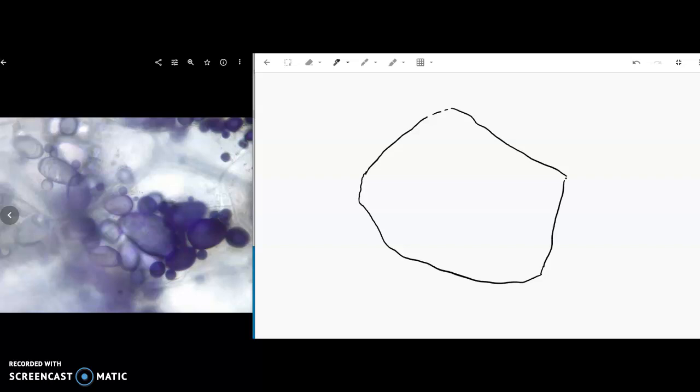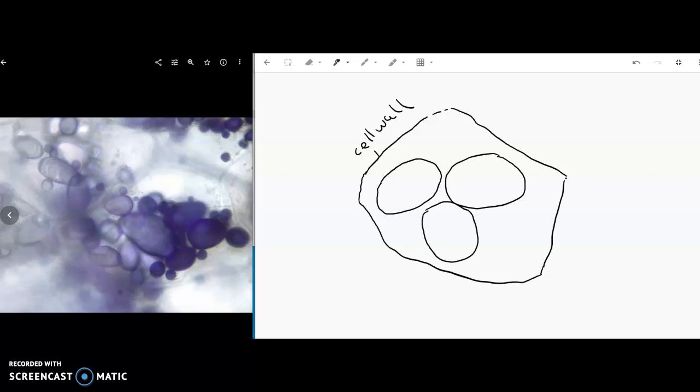And within this parenchyma cell, right, that would be the cell wall there, we have a whole bunch of plastids. And these plastids, what I've done is I've added potassium iodide. And so iodine stains starch a dark purple or black. We can kind of see those within our cells.